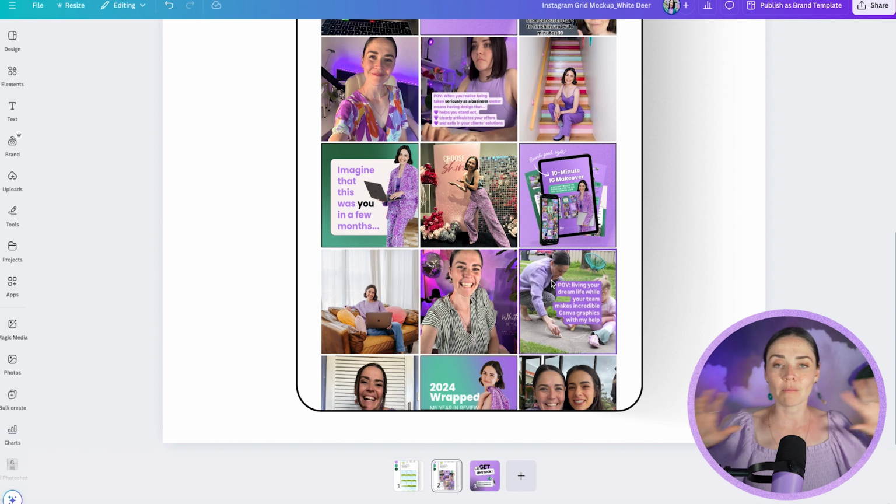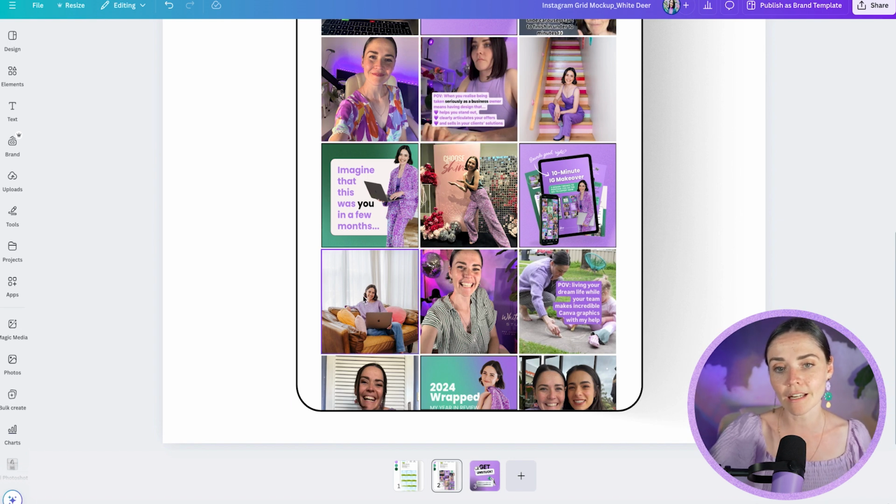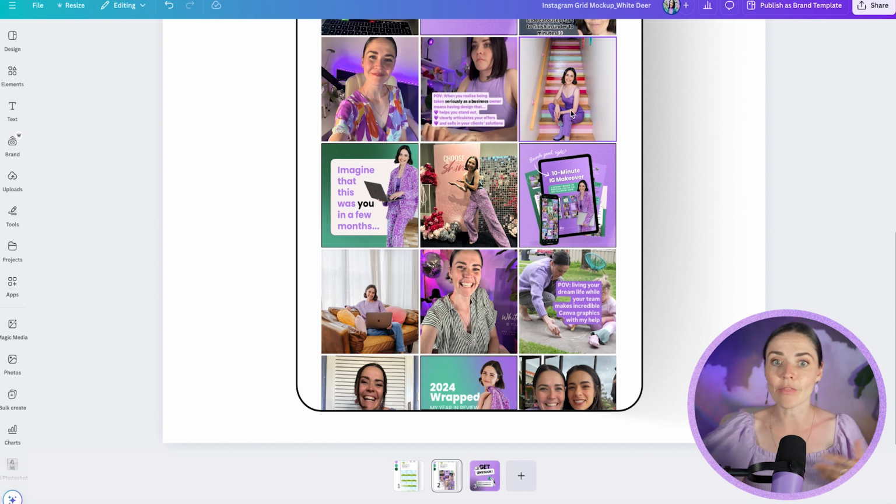Your photos don't need to be perfect. Not all of these are perfect, like, this is just a picture I snapped at home. This is a picture from my phone that I snapped at home, selfie. These aren't perfect photos by any means, and I have introduced a few of my branding photos here. I've got one here, I've got one here. I still think it's great to add those in occasionally if you do have professional photos being taken of you, but it doesn't mean that all of your posts need to do that.